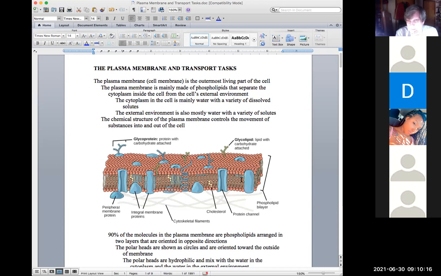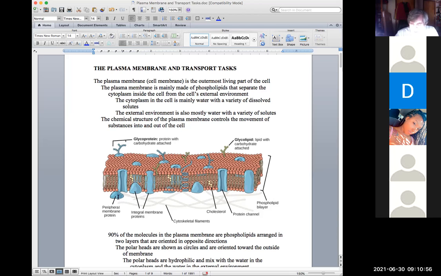So it's mostly phospholipids. Now, all these light sky blue things are different proteins that are found in the plasma membrane. And there's a couple of ways to look at these proteins. Some of the proteins are actually stuck in either the inner layer or the outer layer of the membrane. And some of them go all the way across both layers. These proteins that are in one or both of the layers of the membrane are called integral membrane proteins. Integral means part of.